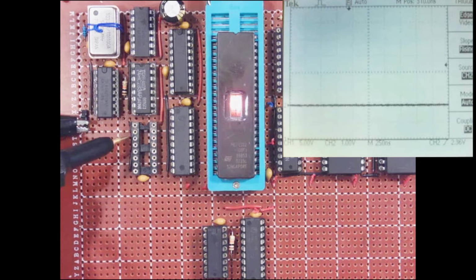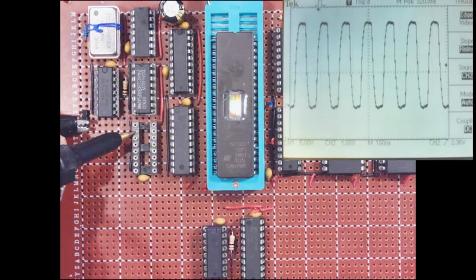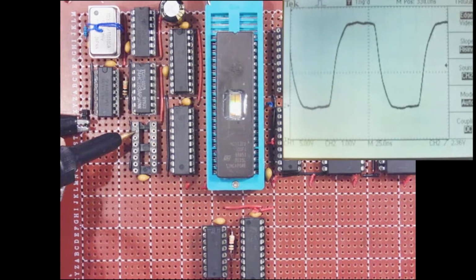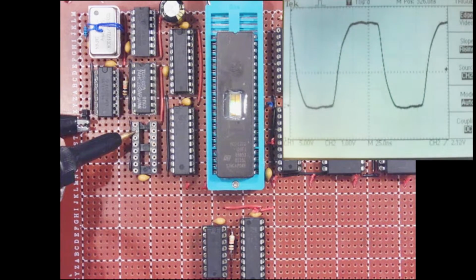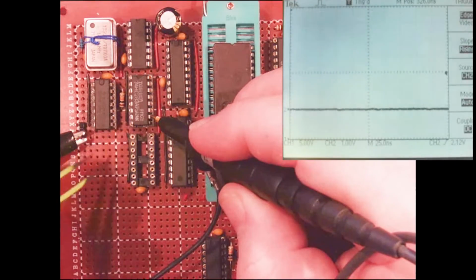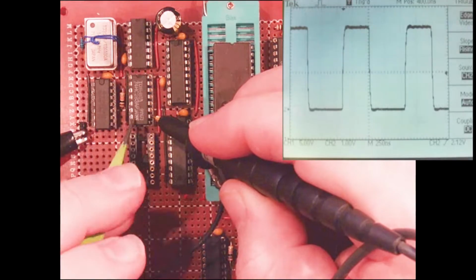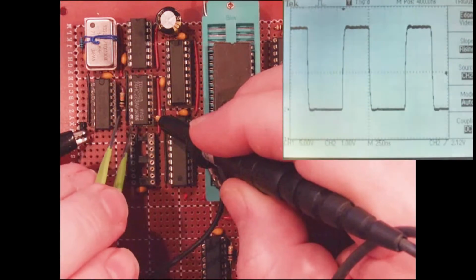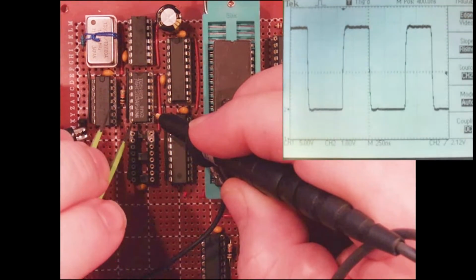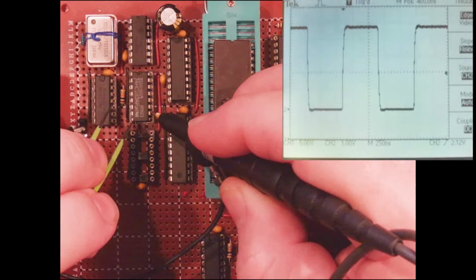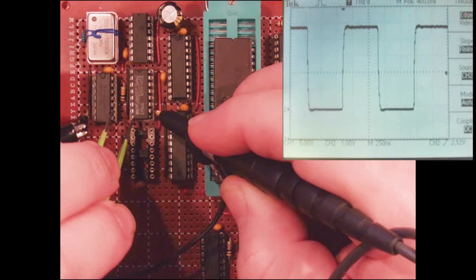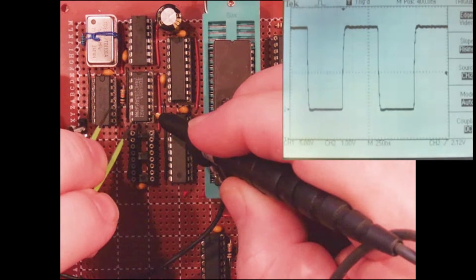Now let's look at our dot clock on the shift register. This should be about 7 MHz, which gives it a period of 140 nanoseconds, and that looks right too. This is our character clock, and it looks the same as before, but now I'm going to short the wide character input, and yes, I probably shouldn't be using these tweezers to do so, but when I do, the signal becomes more symmetric, which is what we'd expect. I'll show you that again.